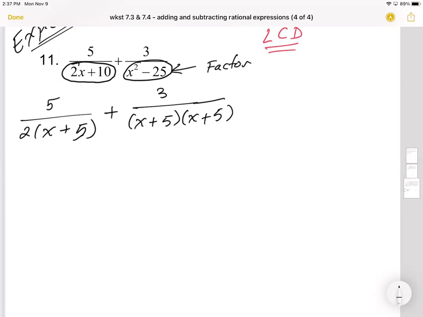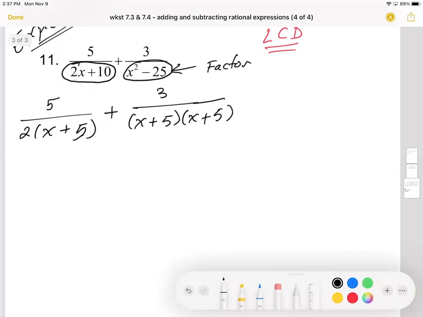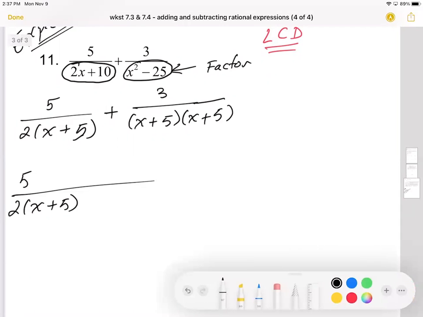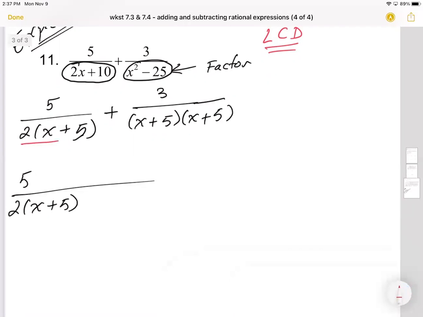So that we can see what we are missing. If you remember, I told you guys that instead of finding the LCD, this is what you ask yourself. Let me rewrite this a little bit bigger. I'll give myself some space. First of all, this thing is an expression. So this is what you ask yourself: at my red location and my blue location, at the red location, what am I missing?